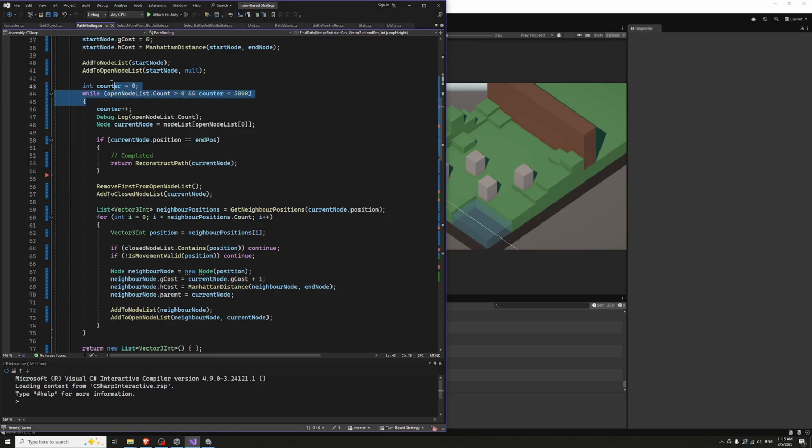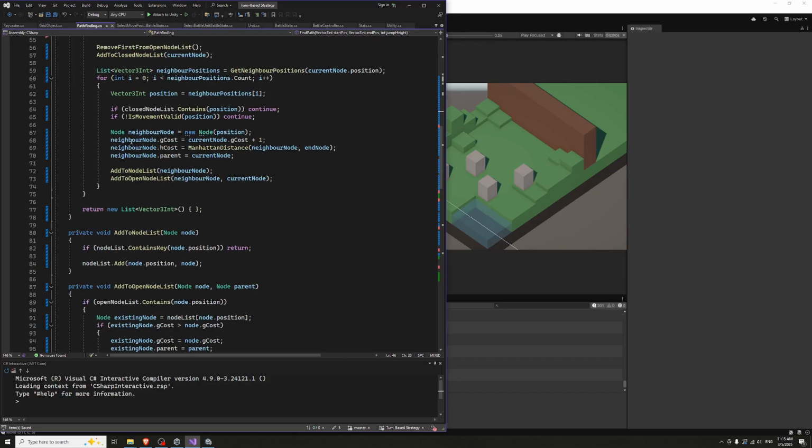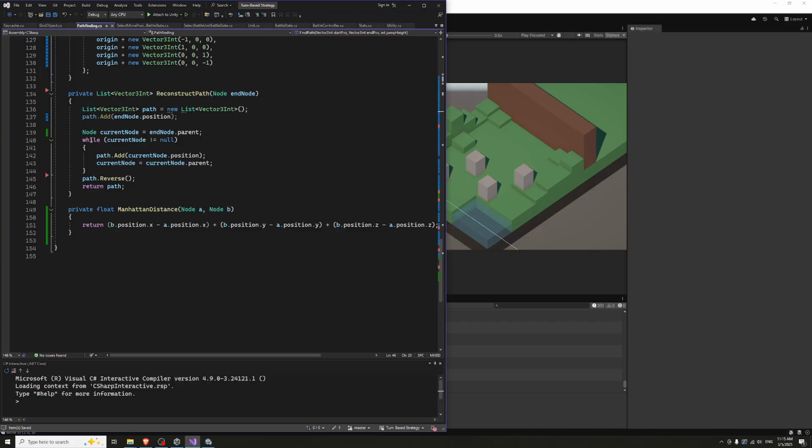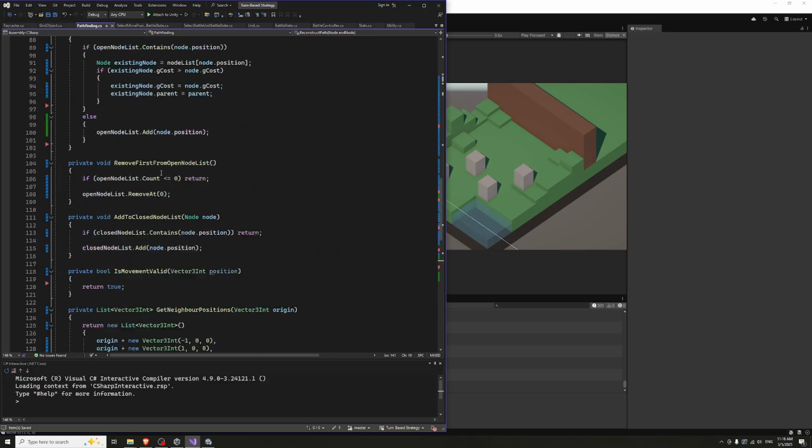So it should break out of a loop if this is the one that's causing the problem. Surely can't be that, because a lot of these nodes will have null as the parent.